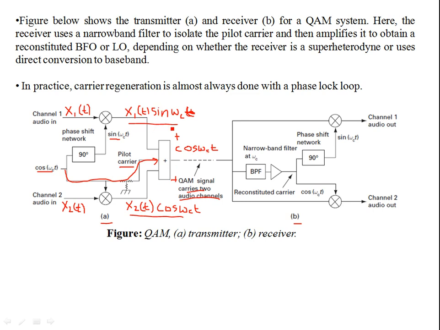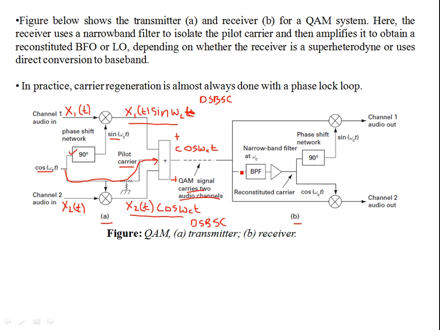Basically we are transmitting two modulated signals. These are DSB-SC signals. This is my first DSB-SC signal. Then I have the second DSB-SC signal, that is the output of the second product modulator or mixer at the bottom. So this is my transmitter, and that's how I'm producing a QAM, quadrature amplitude modulated signal. Quadrature means that there is a phase shift of 90 degrees modulating the first audio signal. Now these three signals are transmitted on the channel.